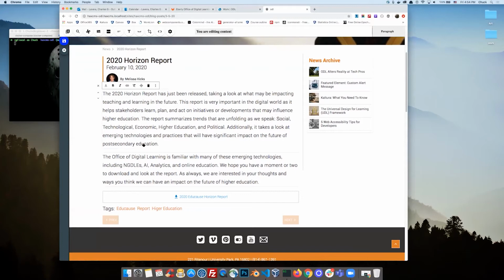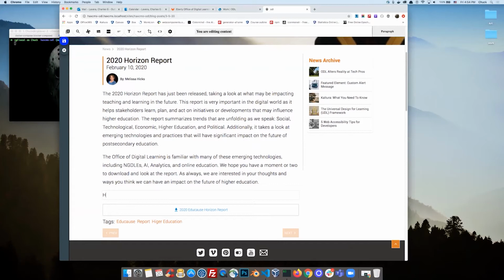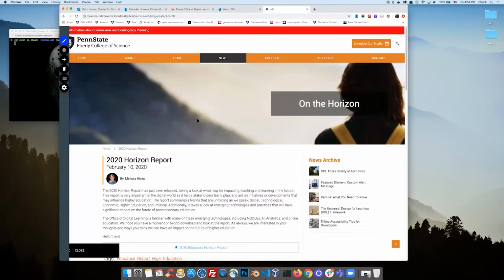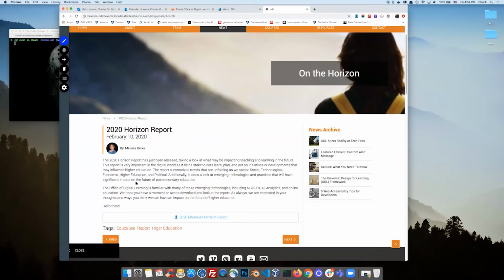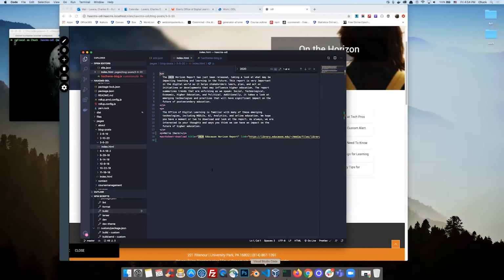So let's go ahead and just add a section real quick. Let's do this. Save. So now you can see it's updated in live time. Now if I come back over here, you can see it's updated in my code as well. So that's kind of what we've been working with lately.